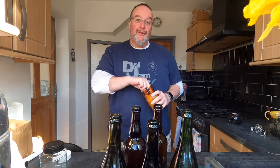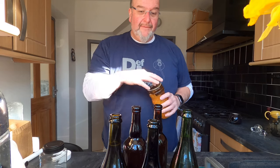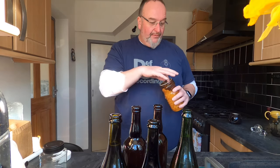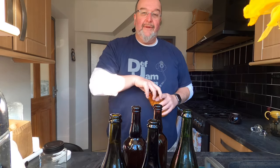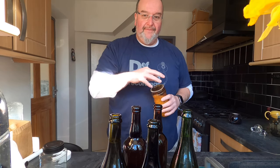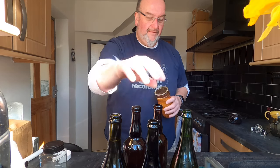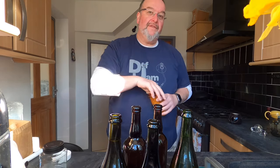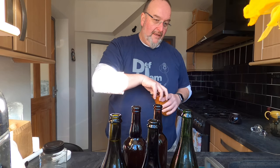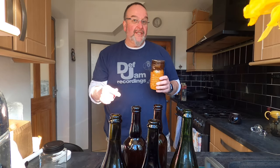I've got five bottles. I need to put carbonation drops in — these are basically like specialist sugar cubes. It's three drops per 750ml bottle and this will kick-start the carbonation process, causing pressure to build up inside and making the end product more fizzy. That's three per 750ml or one per 250ml serving. If you don't have carbonation drops you can just use normal sugar — a teaspoonful per bottle.